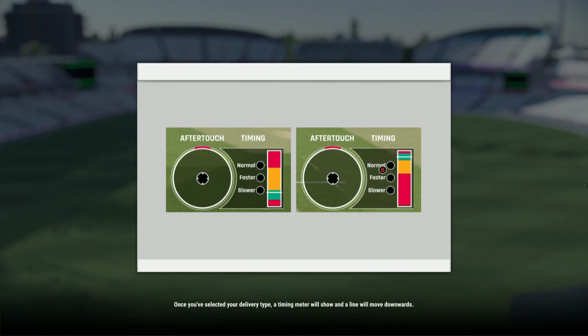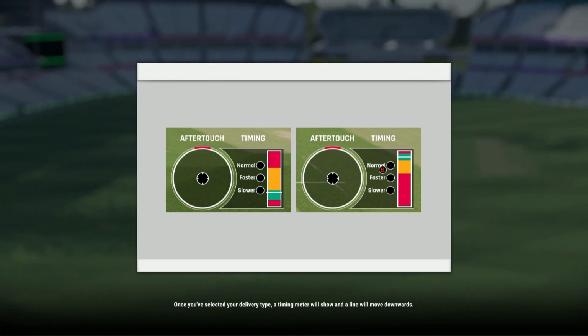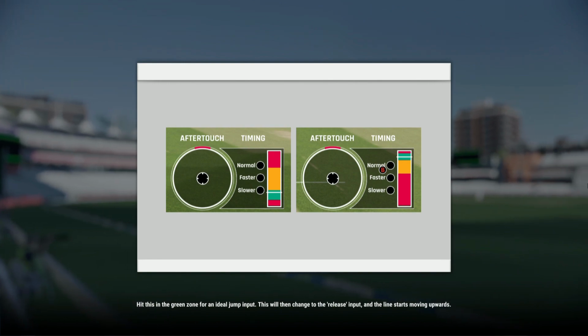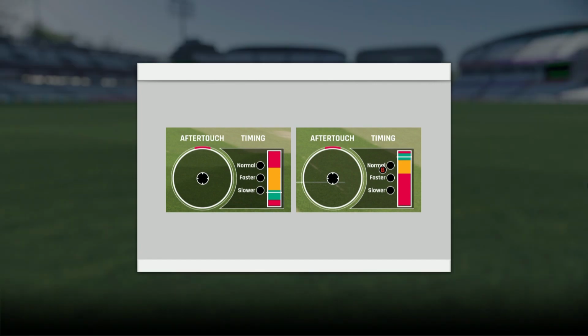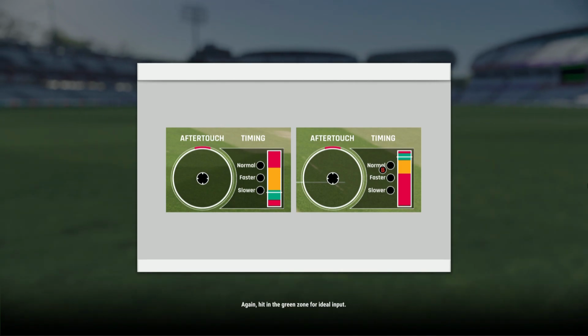Once you've selected your delivery type, a timing meter will show and a line will move downwards. Hit this in the green zone for an ideal jump input. This will then change to the release input, and the line starts moving upwards. Again, hit in the green zone for ideal input.